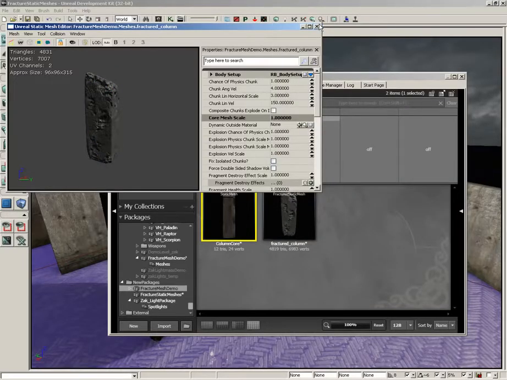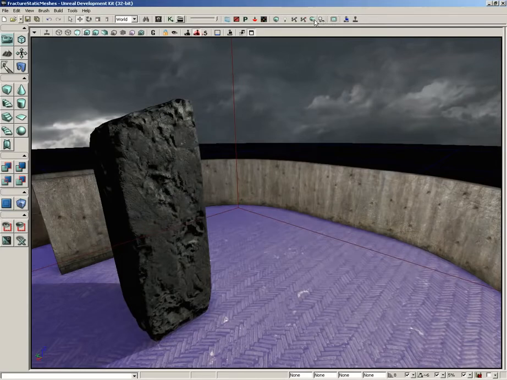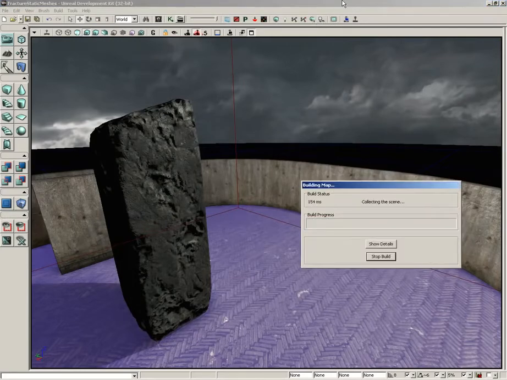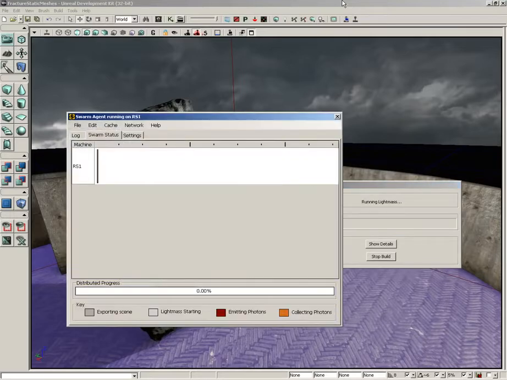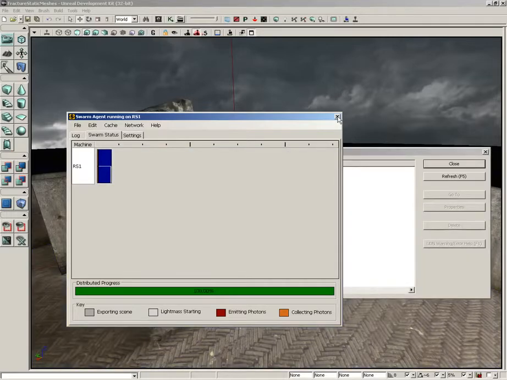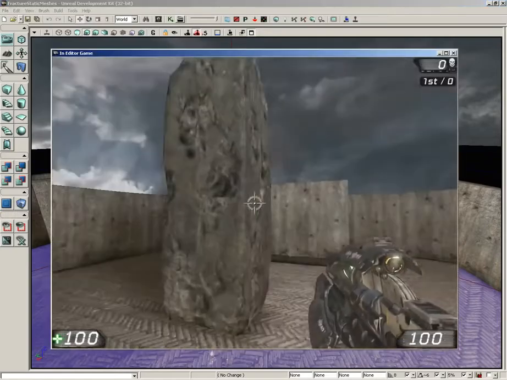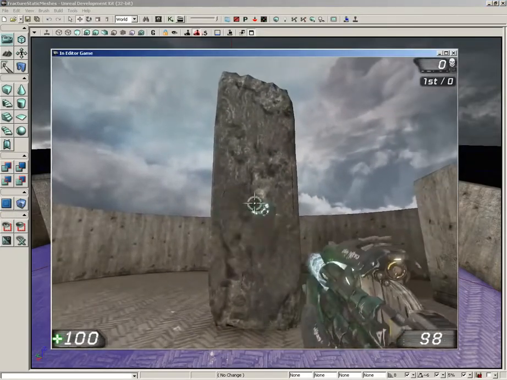We can get out of the static mesh editor. We can close out of the content browser. I do need to rebuild all of my lighting, so we'll go ahead and click on that. We'll give Lightmask just a minute to get past all of that. And it takes just a moment. As soon as that's done, we can close out the window and jump into our level, and you'll see something kind of interesting as we blow away pieces of our mesh now. So let's jump in. Now check this out.